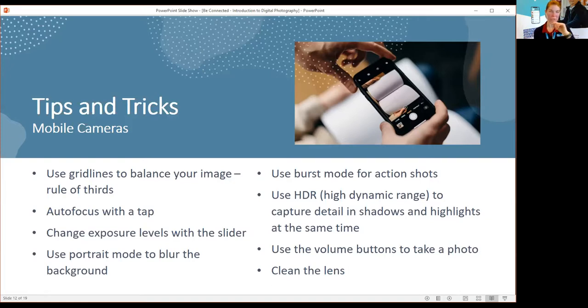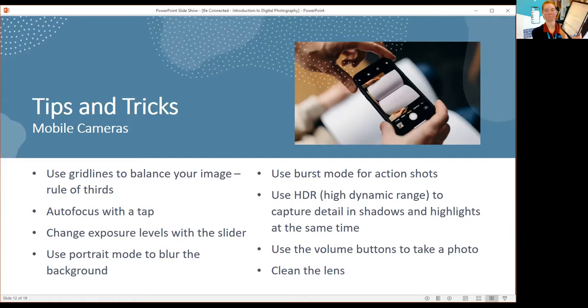So use grid lines to balance your image. So some cameras come with grid lines already in there. The way to get them is through settings. So I'll have to find them on mine because this is a very large iPad. And if we're going to be taking photos, we want to have the best start. So I'll just see if I can find grid lines. I'd love to just look camera.